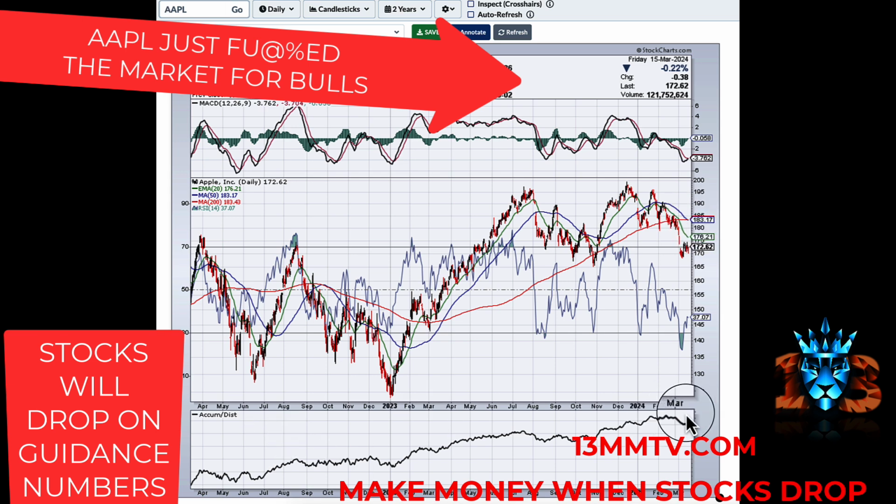The accumulation distribution is at historic highs or close to it, okay? You've got multiple signs. You've got certainly this blue line right here, that's your RSI. It's on a bounce now because people are buying the dip around this level. So this level of 170, right? It dips under it, it jumps out above. It dips under it, it jumps above. It dips under it just now, and it's jumping above it.